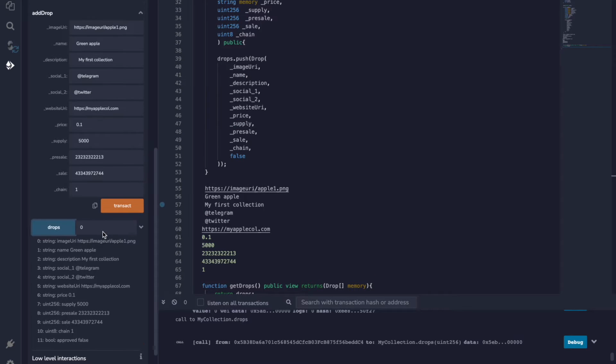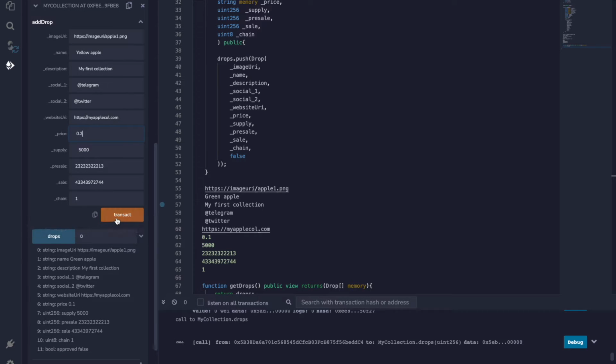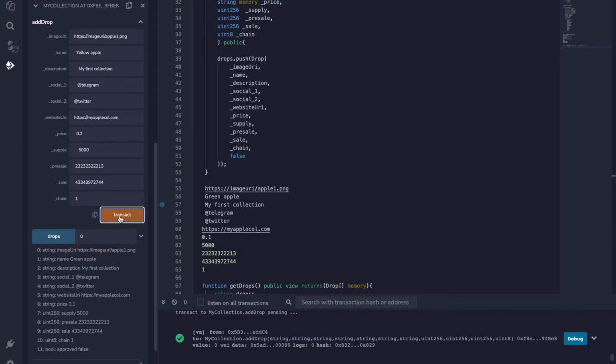Well, perfect. Now if we try to add another one, let's say the second person comes and it has not the green apple, let's call it yellow apple, the price to be 0.2, and the rest we can keep unchanged. Just change the price and the name, you can change whatever you want. And then let's transact again.